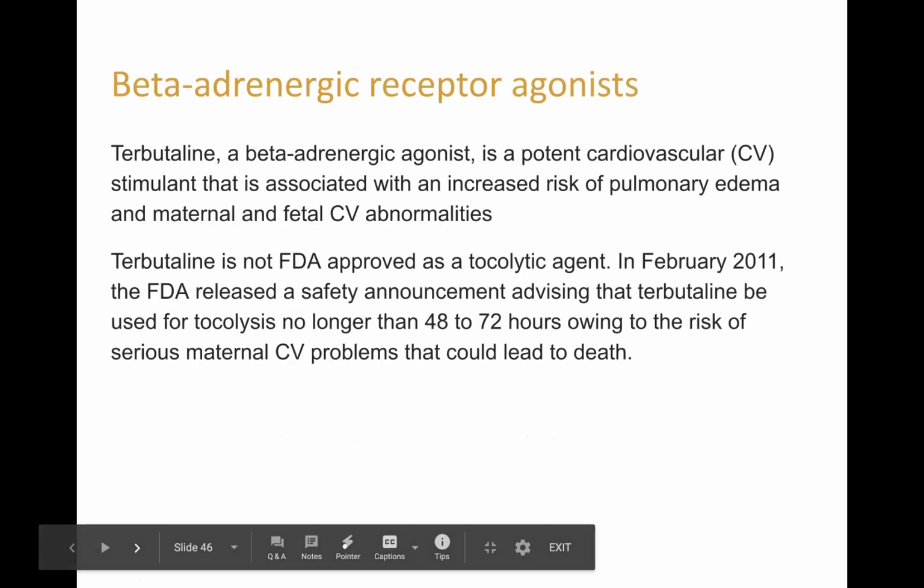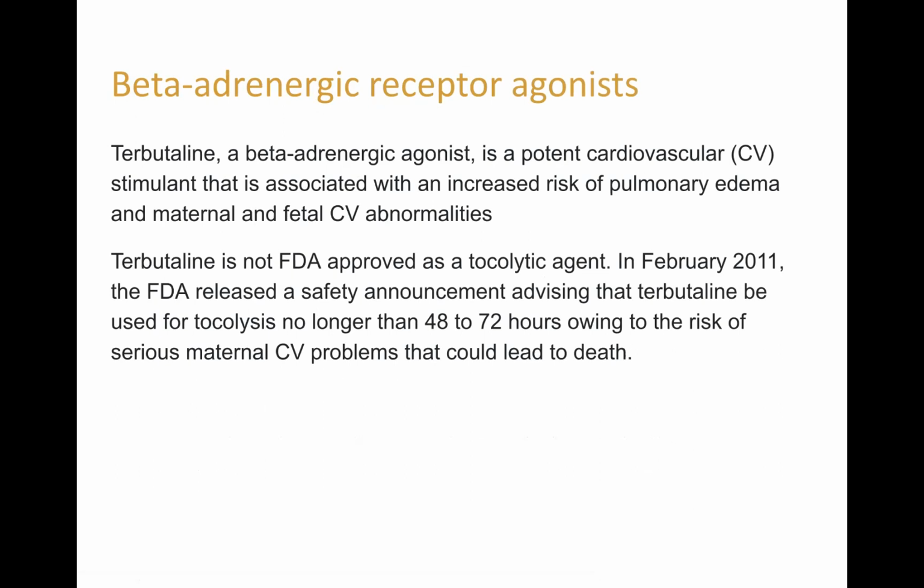The next one is your beta adrenergic receptor agonist. This is not FDA approved. I still just discuss it, but they really are not using it much, but it's still testable in NCLEX. So I still talk about it, but in the real world, you're not seeing it as much. It is a potent cardiovascular stimulant, so they see this has more risks than benefits.